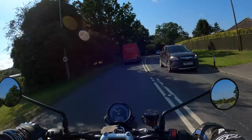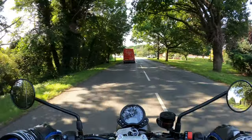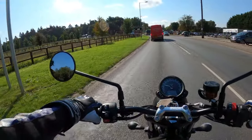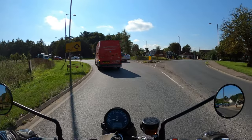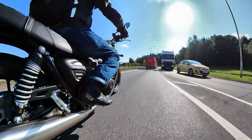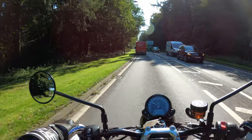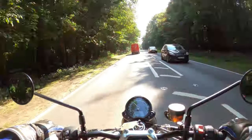There are lots of optional extras, so you can spec this bike as you desire — all with the same warranty, all compatible and specifically made for the motorcycle, lots to choose from. Color-wise, I think I like the cobalt blue — that's my personal opinion. I like a nice paint job I can polish on a Sunday afternoon.